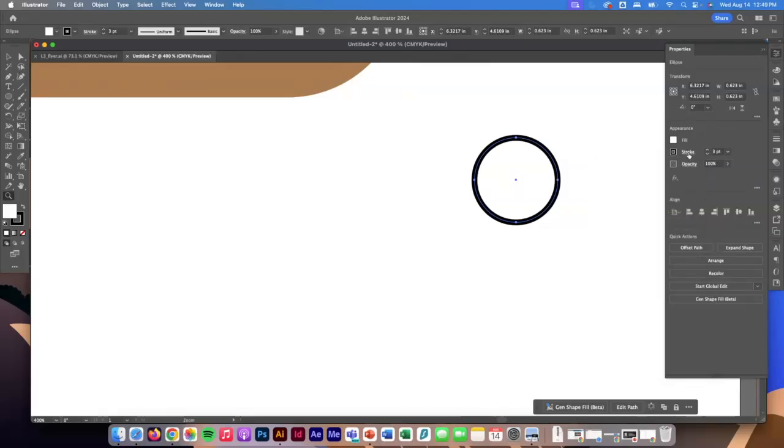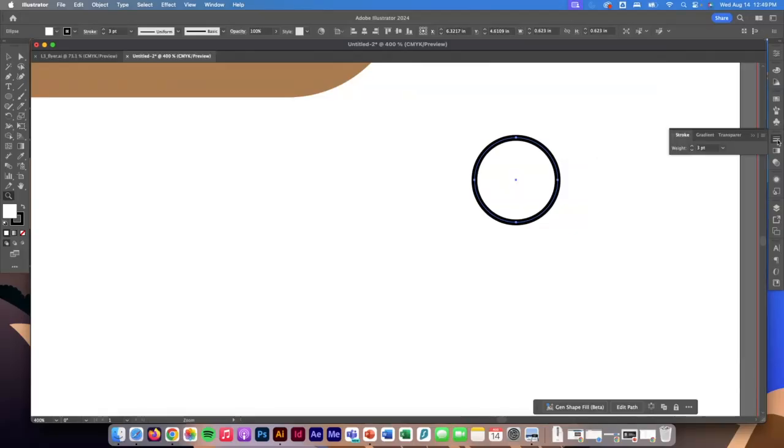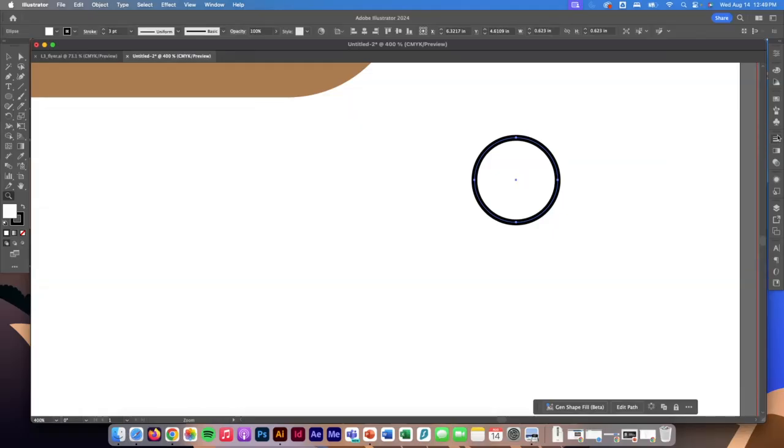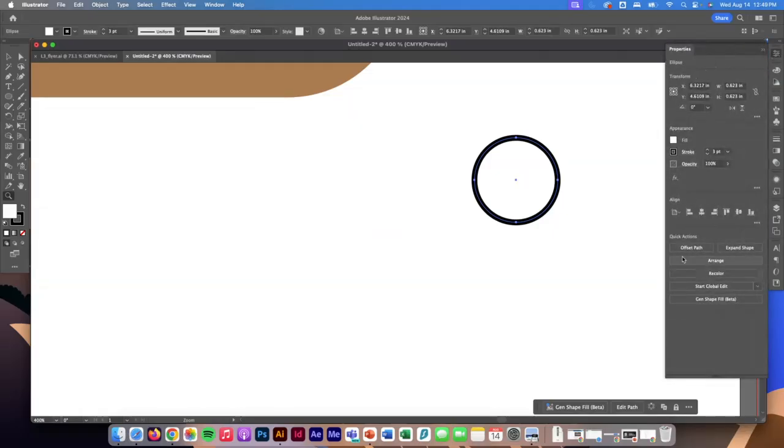Now, when I clicked on this, all it was doing was quick linking me to this stroke panel. And if you see a panel that doesn't have a lot of options on it, you can come to this top right corner and show options, and that's where all those additional pieces were. But again, I like working out of this properties panel because there's so much that it quick links you to as far as being able to change things.